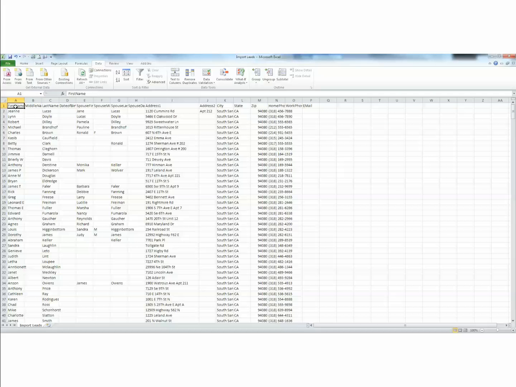The most important thing is that all of these column headers follow the rules. The rules can be found on that main page, and I'll show you where in just a second. From here, you want to make sure their first name, middle name, last name is all correct. If you have any additional fields that don't match up to fields that we have, they will automatically be put into our general notes section, so you won't lose any data. From here, you then want to save this as a CSV file.